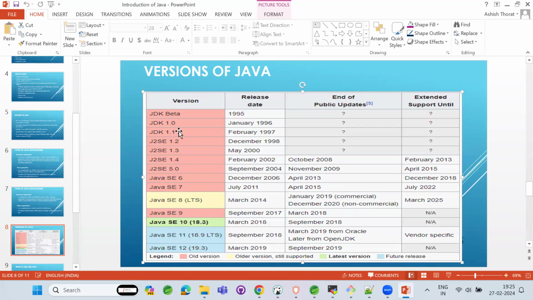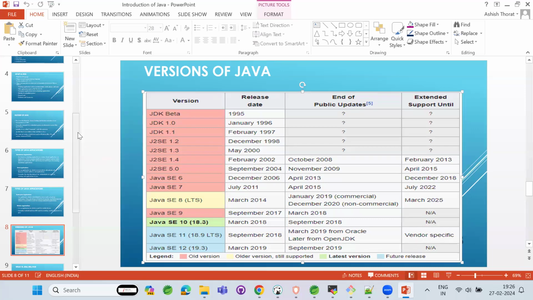During this course, we will start from the first version, JDK 1, and step by step we will learn all the features, till Java 8. We will not learn all things in one day. We will do it step by step. This is a diagrammatical view of the versions of Java.